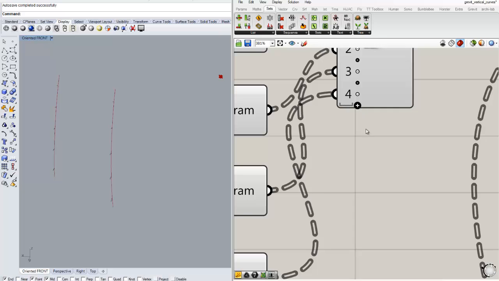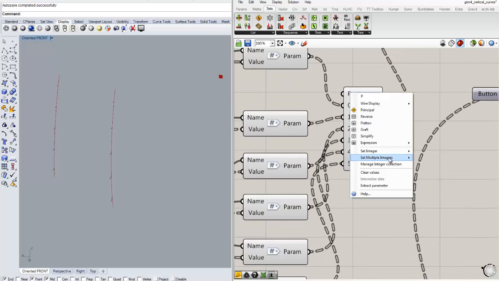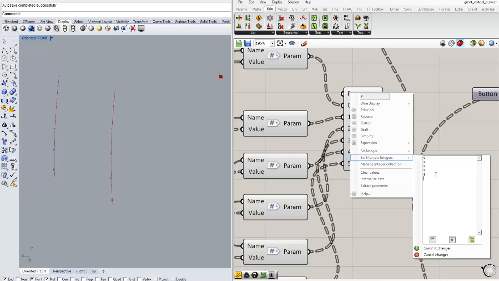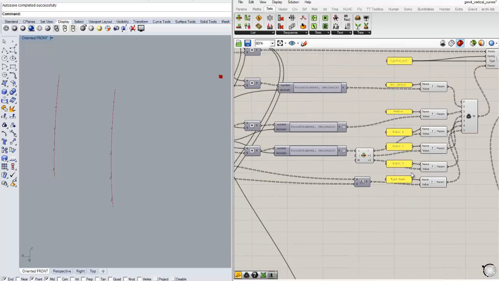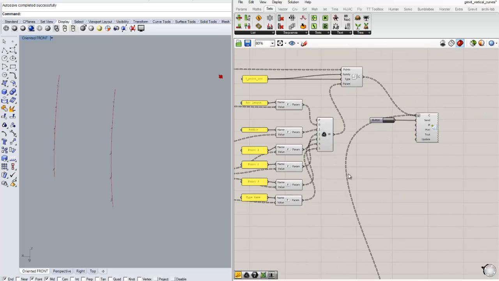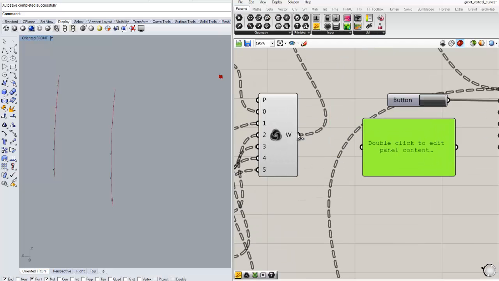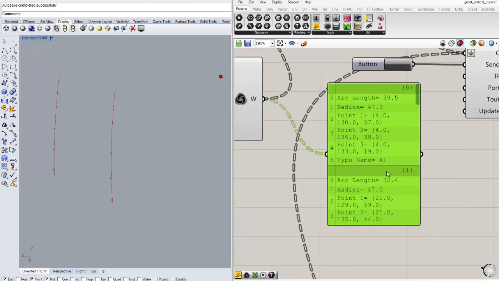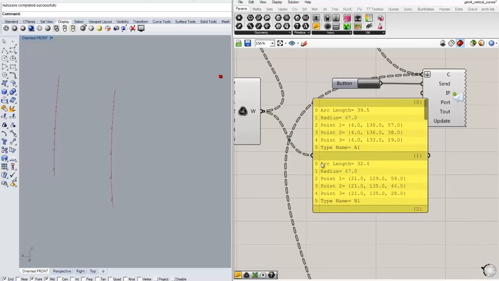I'm going to add it to the parameters that we've created, and then under P we're going to add another one here. So this is going to assign a name to each one of them. Now, on top of creating for each one of those curves an arc length, radius, and the point XYZ coordinates, I'm assigning a name for each one of them.